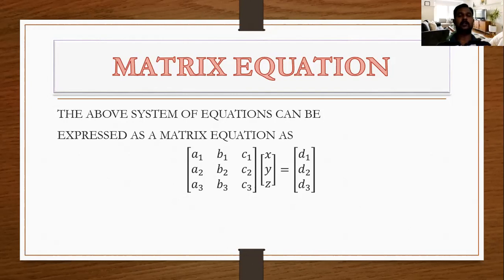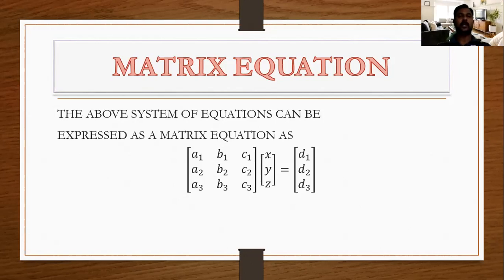See the second matrix, x, y, z, which is a column matrix of variables only. What are the included variables here? x, y, and z. Therefore, the left side of the complete equations is rewritten using two matrices, one of order 3 by 3 and the second of order 3 by 1, is equal to the right side, which is again a column matrix, a matrix of constants. The RHS is a column matrix of constants.